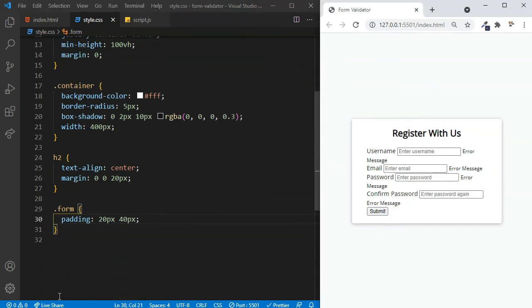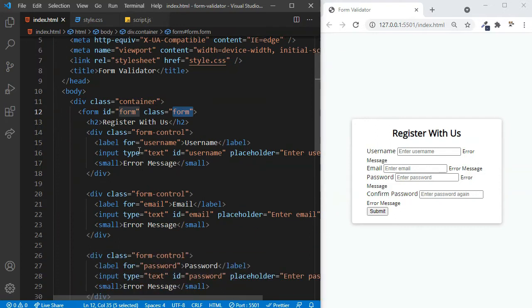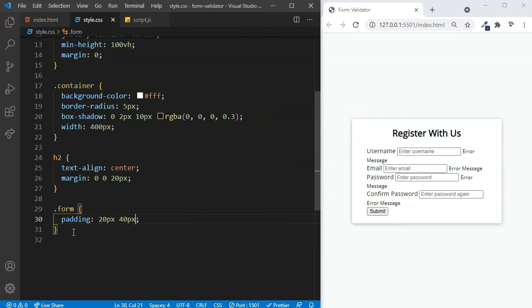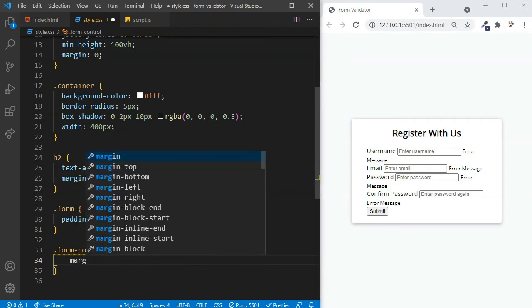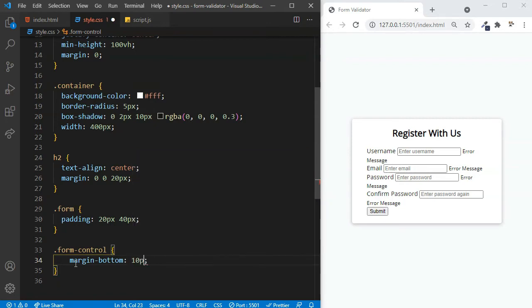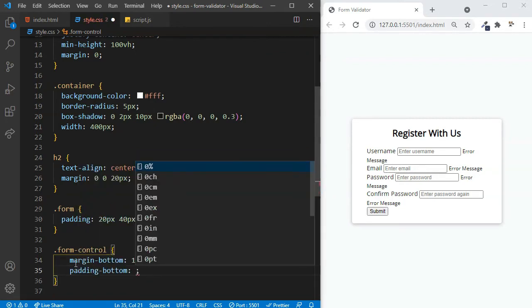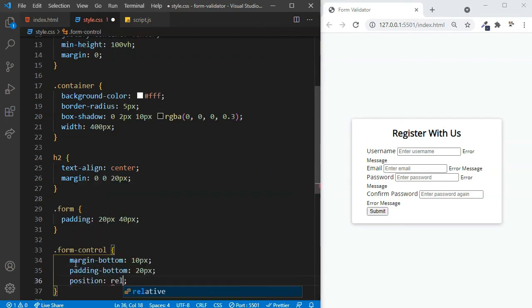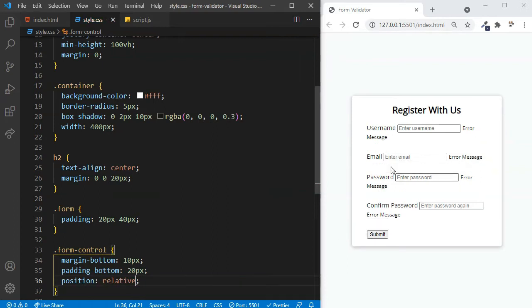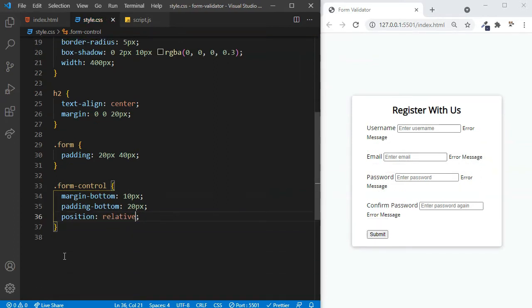Okay. Now let's target the form control, which are these individual form controls. So for the form control, let's set the margin bottom to 10 pixels, and let's add some padding bottom of 20 pixels. Let's also add the position of relative. Now if I save that, as you can see, there we have it.